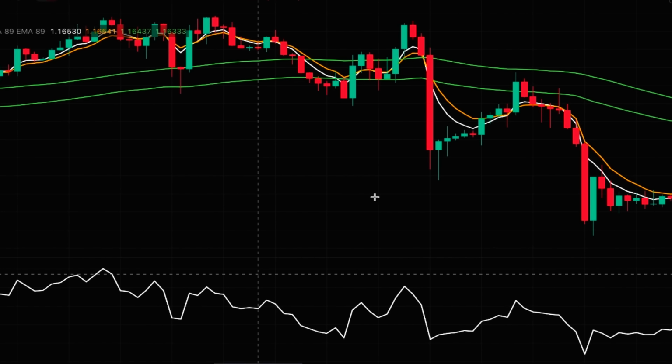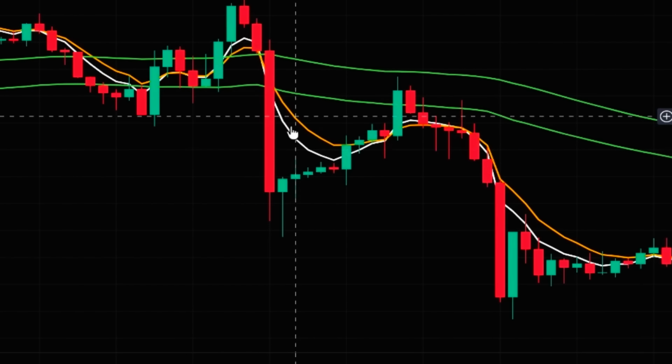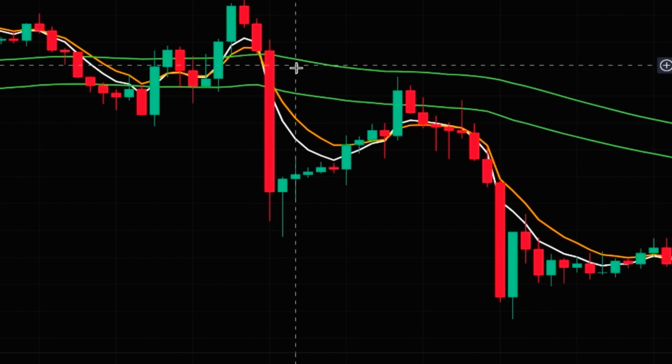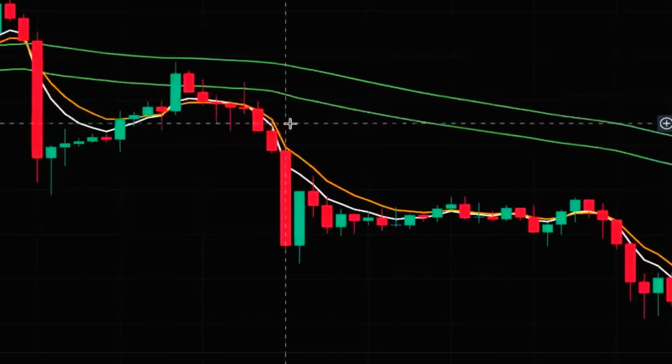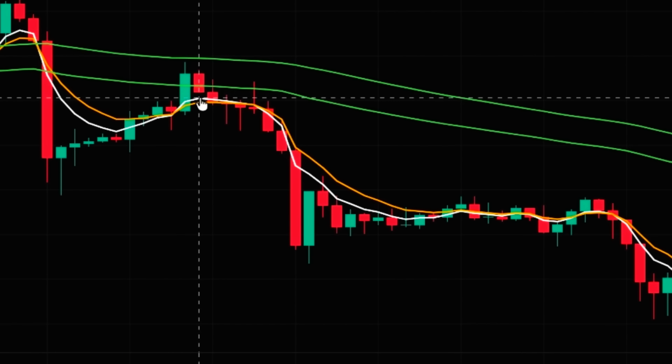So we still have two reversal signals, and from here when this candle is closed, you can see that both the orange line and the white line are also completely below the green channel. Alright, now in the next step, we should wait for a pullback. We should wait for the white line to go above the orange line. This shows that a pullback is probably forming on the chart.